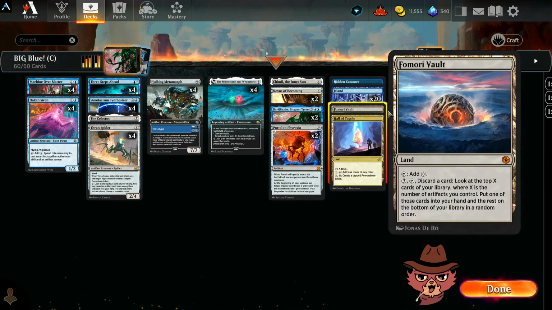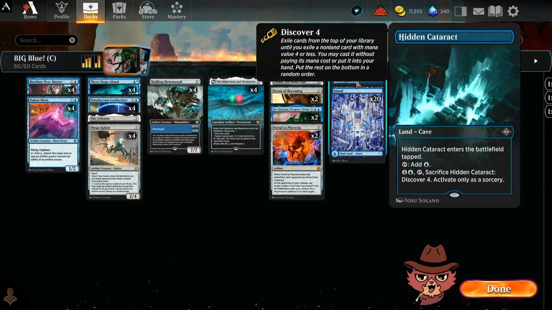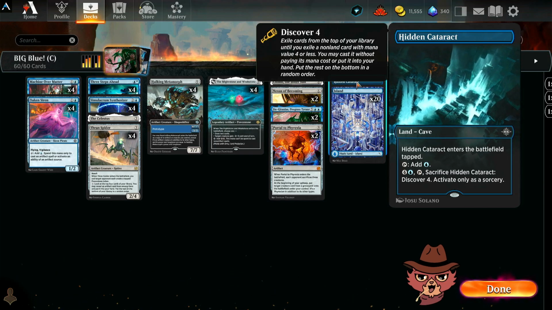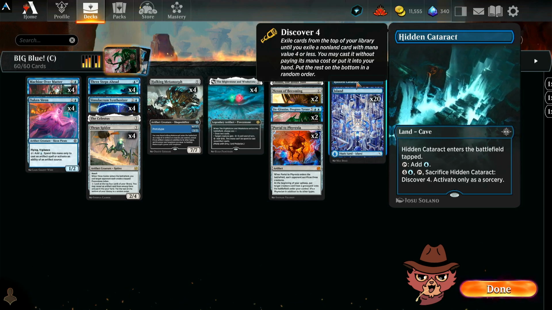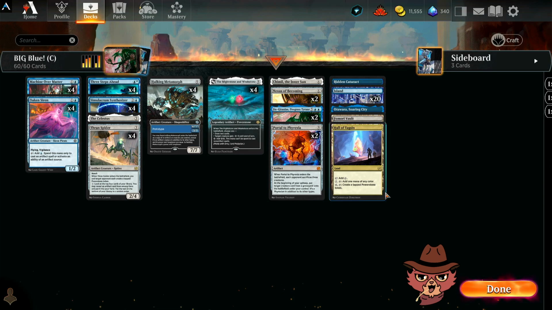Soaring City, we also have the Vault too. We have Hall of Tagsin, as well as the Hidden Cataract, which again, the Discover on this seems like it wouldn't be too bad. With Discover 4, you could hit like Synthesizer and stuff. Yeah, just some utility land packed into our 24 land list here.